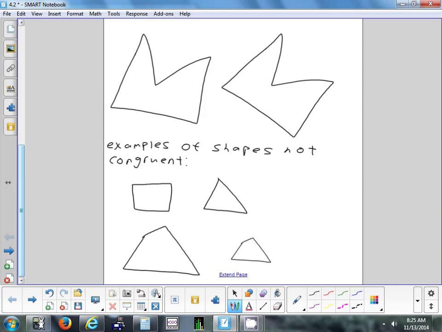Okay. In this example, the bottom one here with the, let's say, quadrilateral, four-sided shape, what would be the same between both of them? Since they're similar, something would match up on each. Yep. The angles would all be the same. But that's why when we prove something congruent, it's more important to show the sides are the same, not the angles. Angles only prove that a shape is similar, not necessarily congruent.